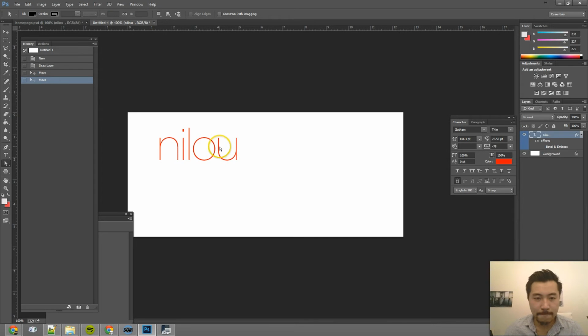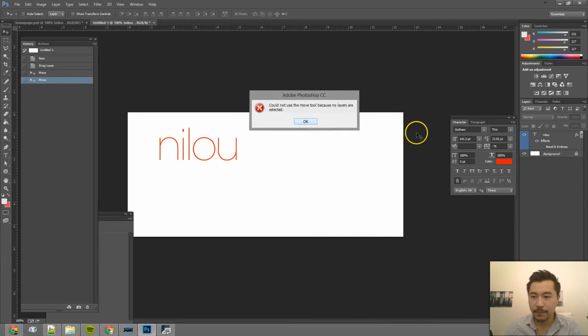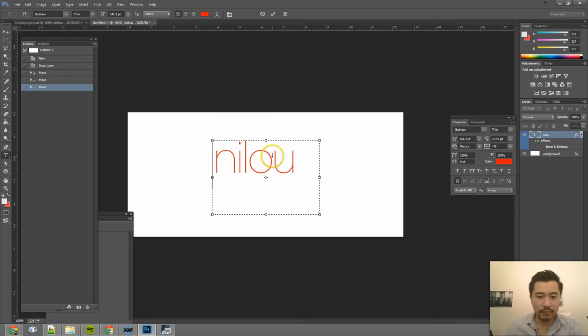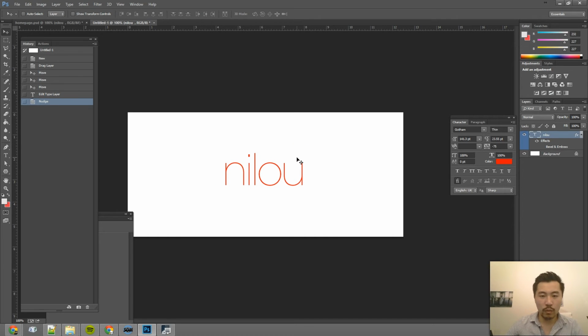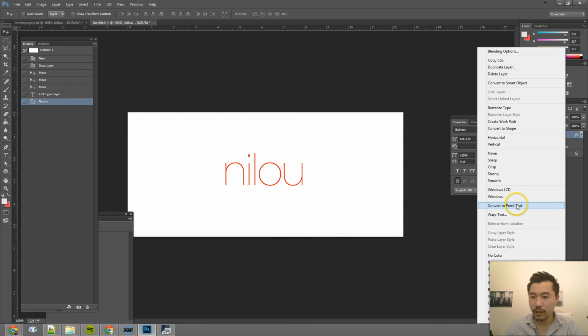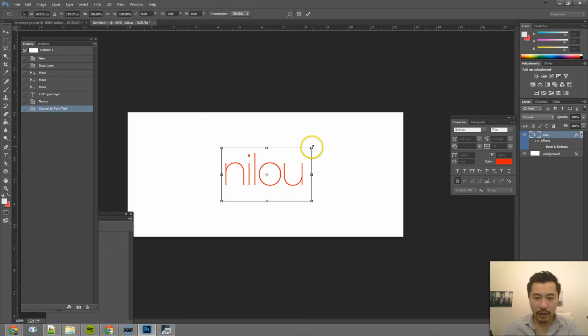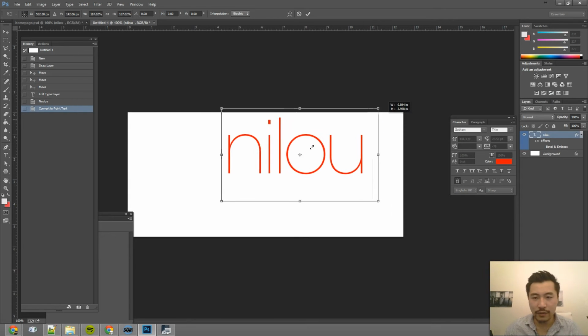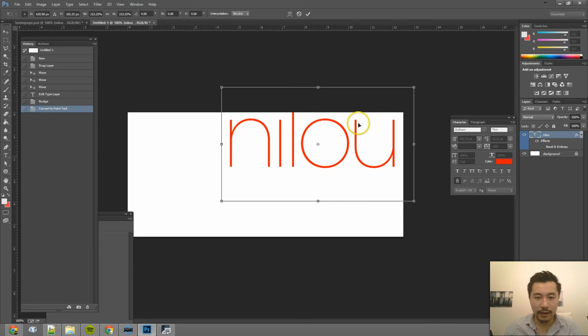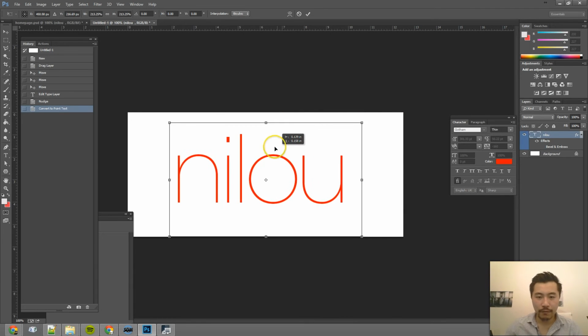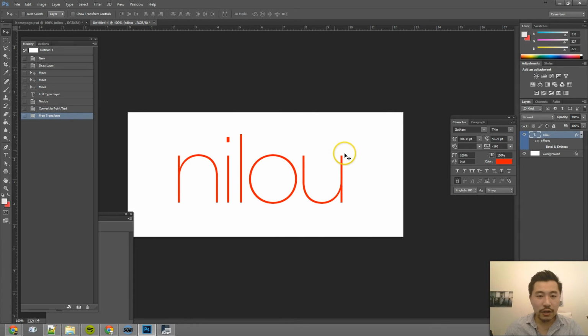I have a new window open, basically with just the text here. As you can see, I can edit this text and add more to it, but I'll leave this as is for now. And what we will want to do, for the purpose of this, is convert it into point text, and then I'm going to make it a lot larger. And I maintain the aspect ratio by holding down the shift key. This way, it's a little bit easier for you to see. So now what I want to do is lower this and then shrink this a little bit.